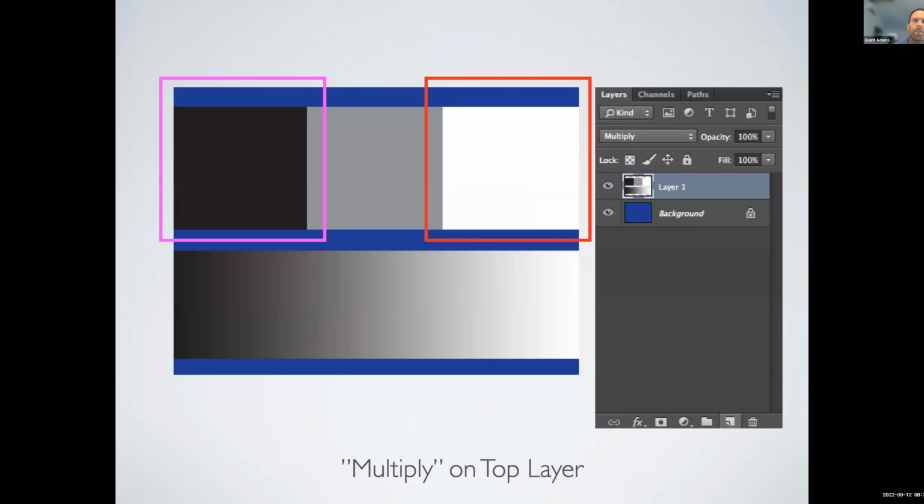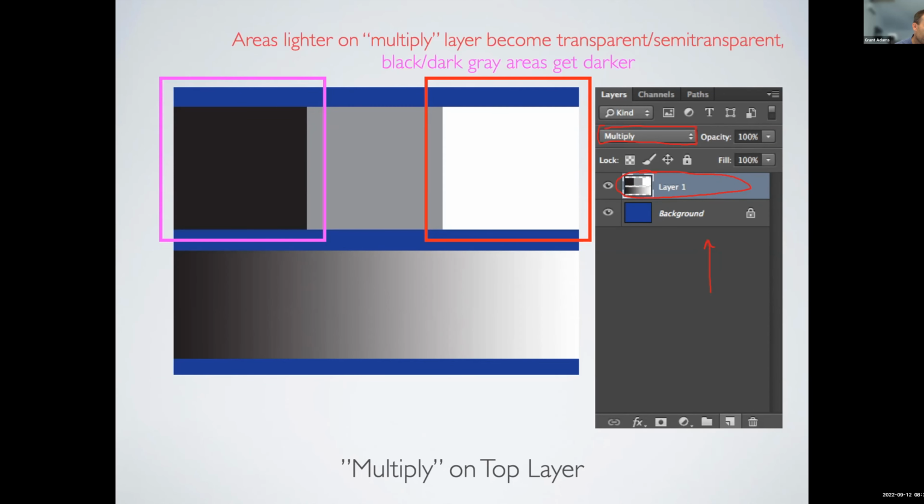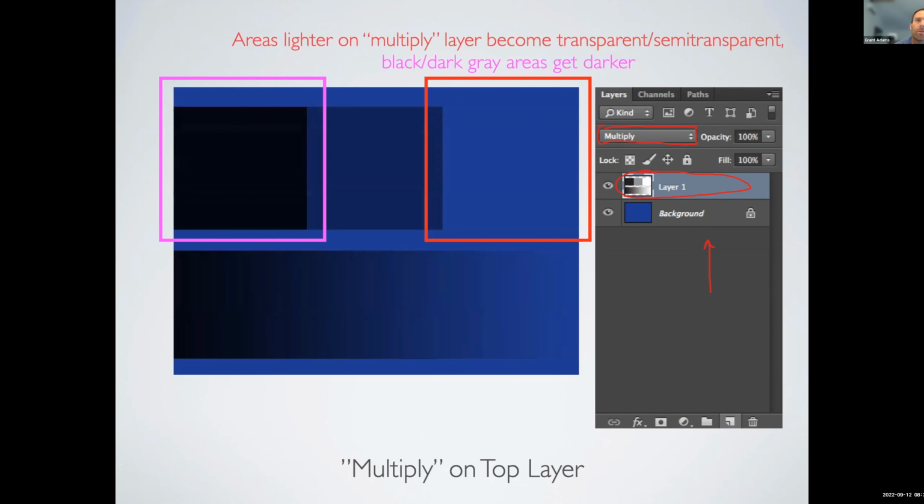So now, if we take this layer and we change its blending mode to multiply, this is going to happen. When we do that, the dark areas of our top image, the blacks, retain black and become darker.